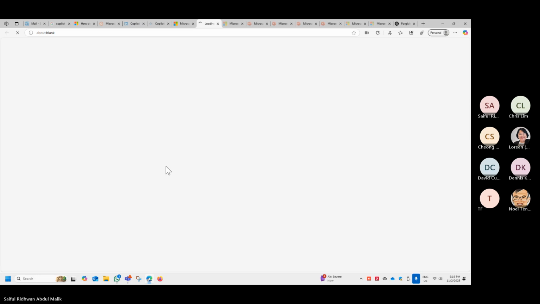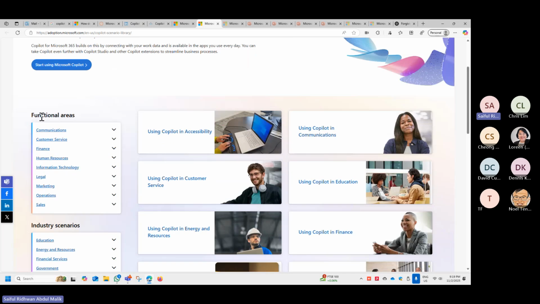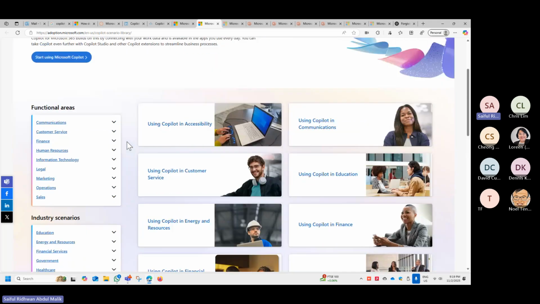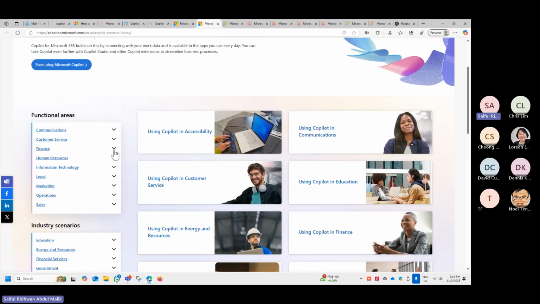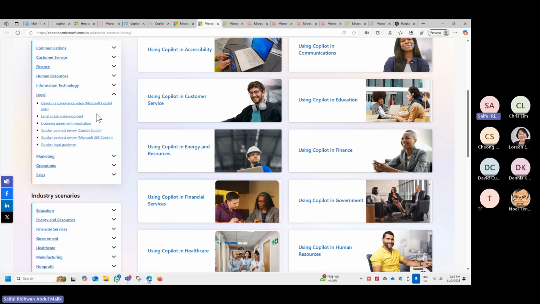So if you go in now, you have a lot of scenarios, right? They are based on functional areas and industrial scenarios. If you go in, let's say, probably maybe go into legal, right?